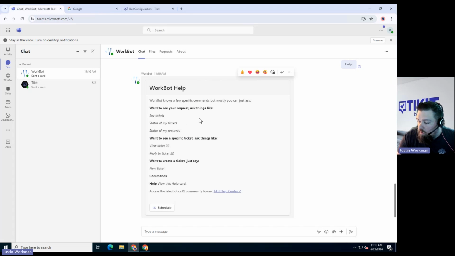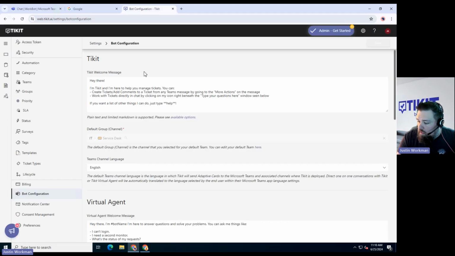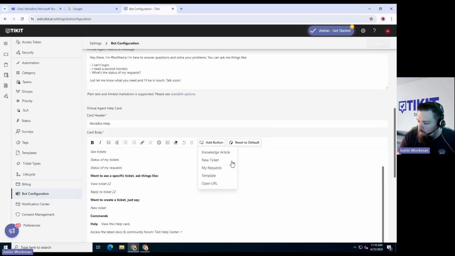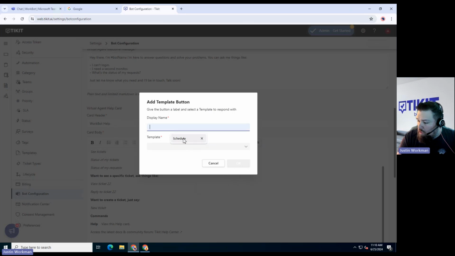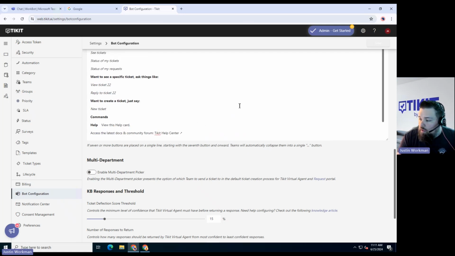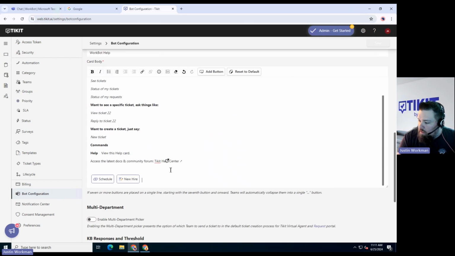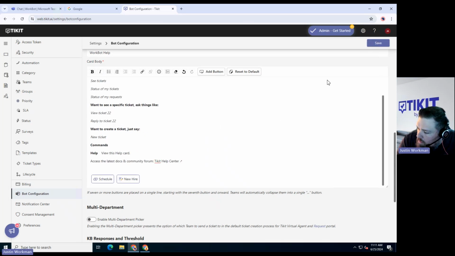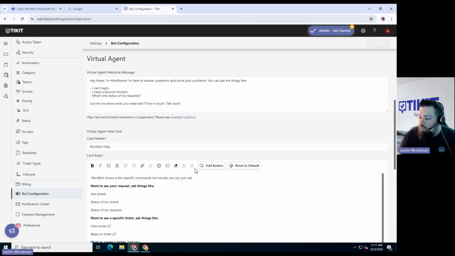If I click on that schedule button, it's just as simple as adding these buttons into the help card. As I say, you can stick them wherever you like. You can have multiple buttons. I'll go back and add the next one. This one will return a form. So if I select a template that has a form, my new hire, for example, if that's your common request, and folks come here frequently to ask for that particular form, you can have that included in the help card so it shows up when they, oh, where's my save button? Oh, there it goes. I had to click out of the field.